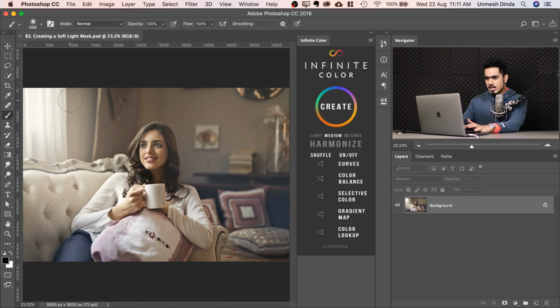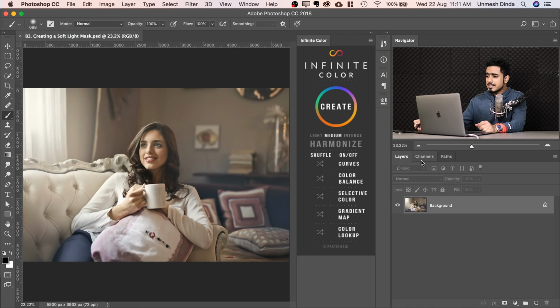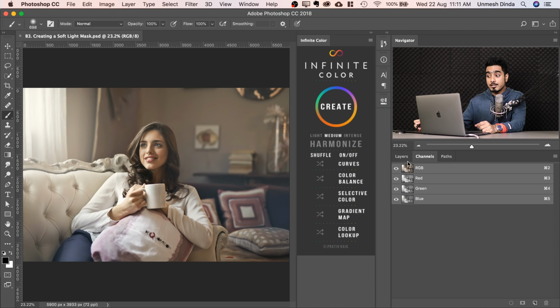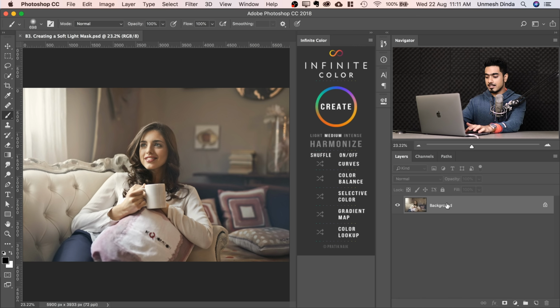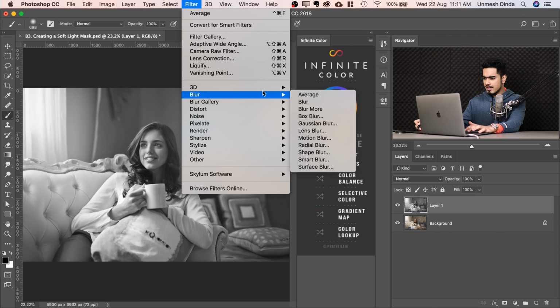All right. What if you want to intensify it? Not just brighten the highlights. What if you want to intensify the area of light? What do I mean by that? Instead of using the channels to create masks, here's what we do. We duplicate it. Ctrl or Command J. Now we desaturate it. Ctrl Shift U, Command Shift U. Now go to Filter, Blur, and then Gaussian Blur.